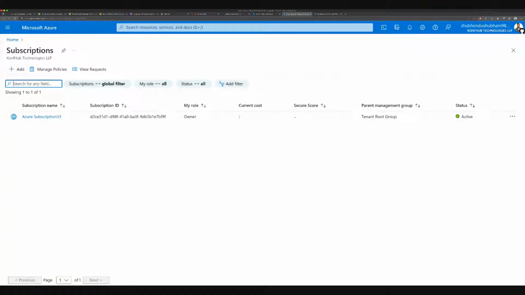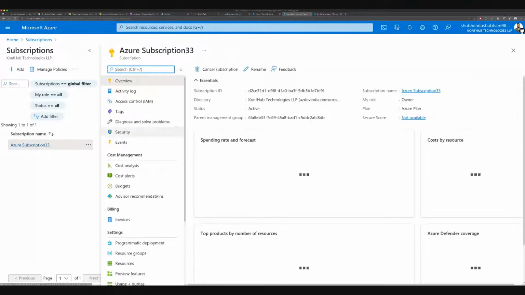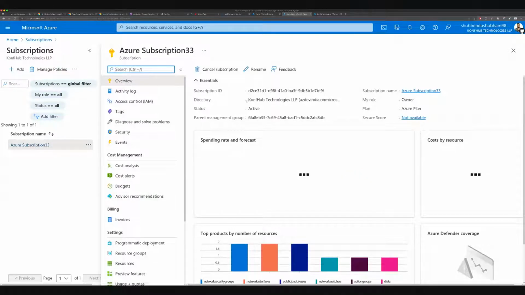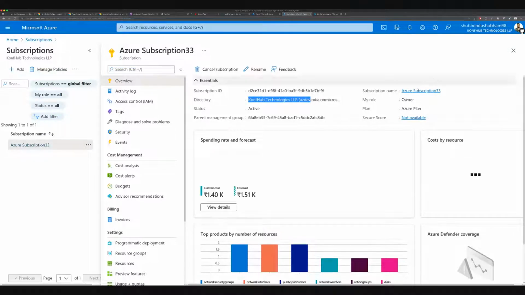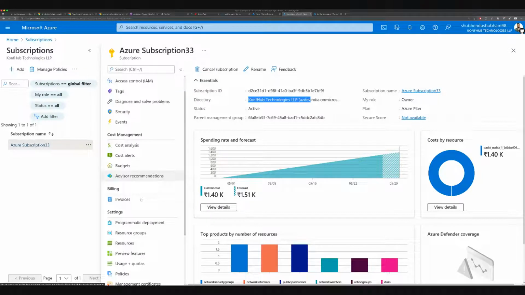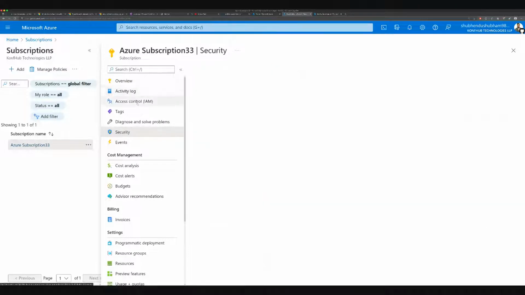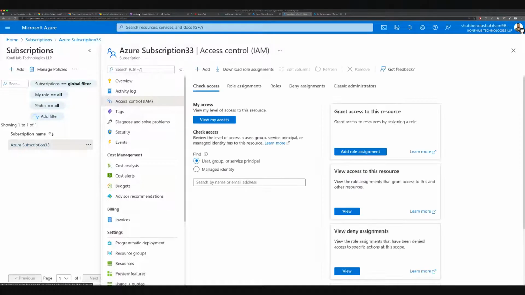So here you come to the subscription part. You can see it's active in state. I have a subscription of this thing. Let me click it here. I am using a community version by Confirm, so it's showing me to configure this Azure plan, the subscription plan, and it shows me a forecast of all those things. This is more all about the security part, so I will go more into the security things. I won't go into all those things, budget and all.